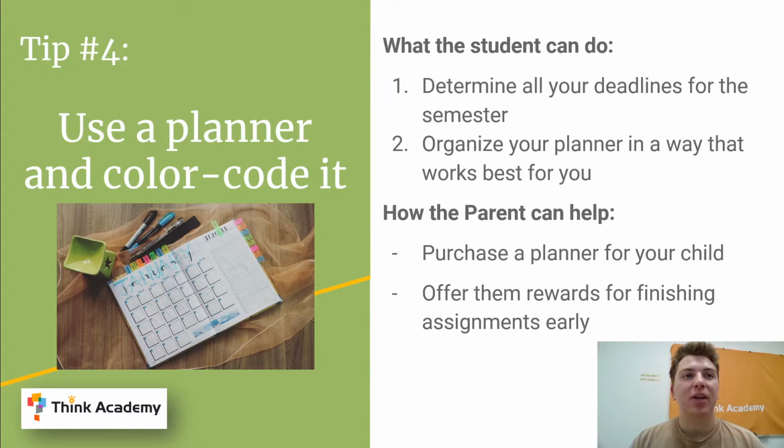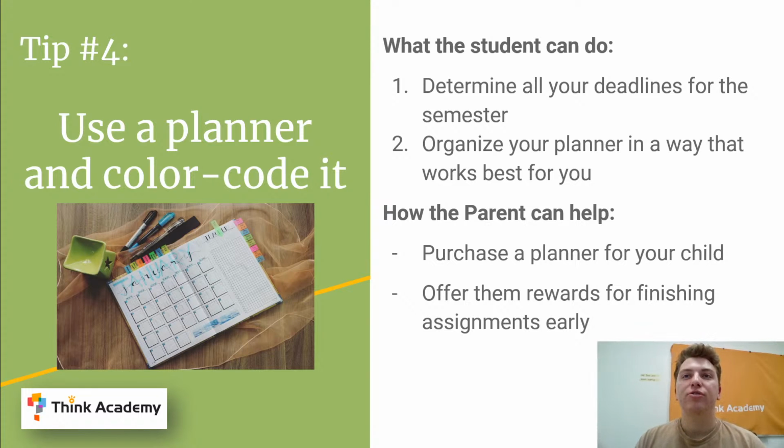So the planner doesn't have to be by week or month. It can be whatever works for you. You can do a daily planner, weekly planner, monthly planner. Maybe your planner is like a huge poster on the wall that has the entire semester's days on it. Whatever works for you, right? But the important part is that you're planning out how you're going to reach these goals. So you're setting all these deadlines and then you're planning out the steps to reach that deadline. And again, this is where you're building your skills, right? So adapt this to what works for you and help maximize your potential, right?